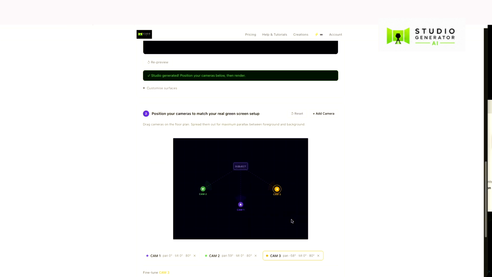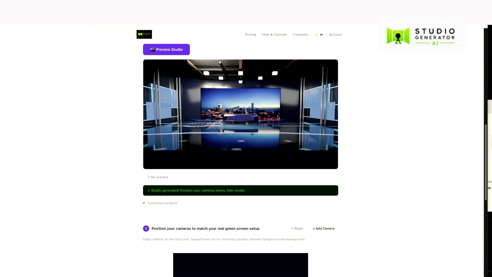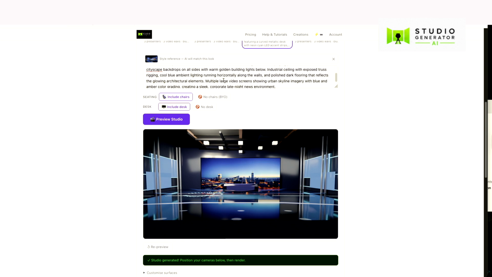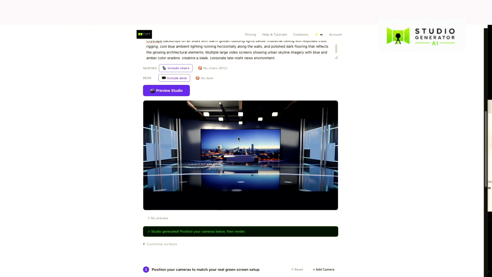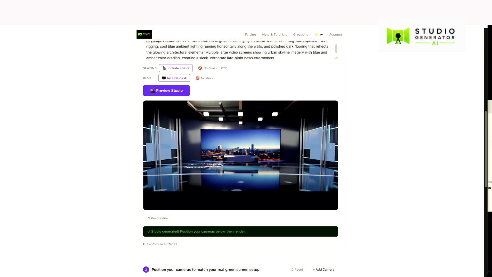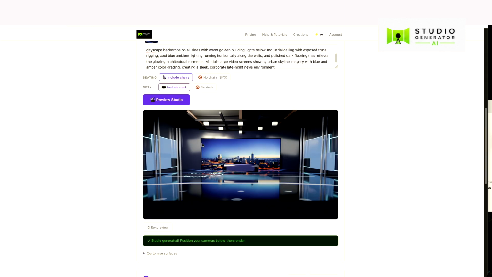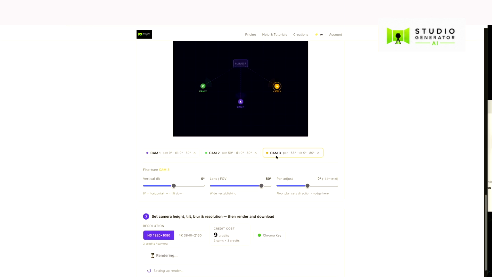this chroma key button. If we go back up to here, we have a video screen at the back here, and this has got an image which has been created by the AI. Depending on the prompts that you've put in the background, you can make that cityscapes during the day, maybe a nice cityscape at sunset, whatever you want. But what you can do, because you might want to run your own video stories or have guests pop up in that video screen, is come down here and click this chroma key button, and that will render this out with a green chroma screen. So you can key whatever you want into that screen.